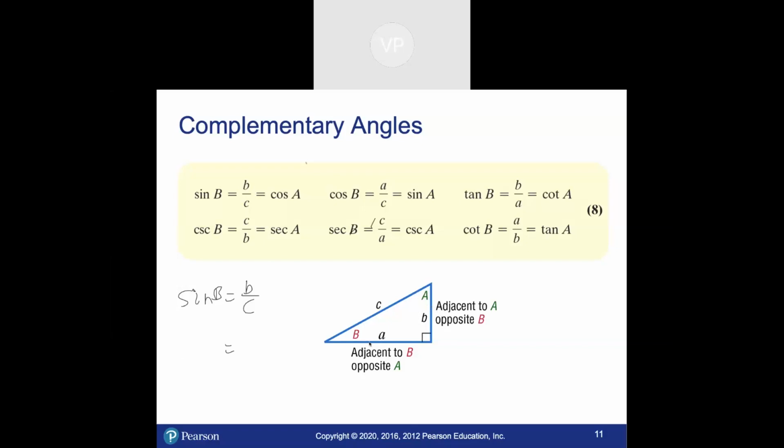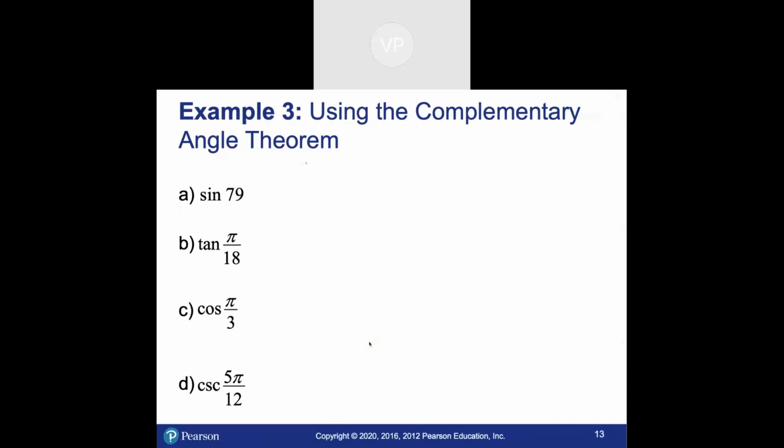So sine and cosine of the two individual angles, obviously not the 90-degree angle, but the two other angles of any triangle. If you take the sine and then you take the cosine of the other one, they're going to be the same. If you take the tangent of one and the cotangent of the other, they're going to be the same. You take the cosecant of one and the secant of the other, they're going to be the same. You're going to get this partnership. Now, this is not really anything you have to memorize. It's just pointing out some interesting facts, but it does help you out.